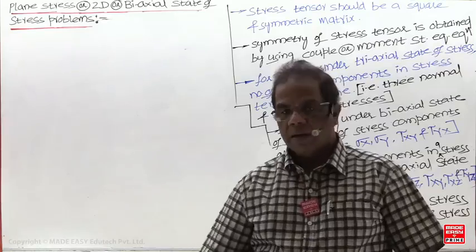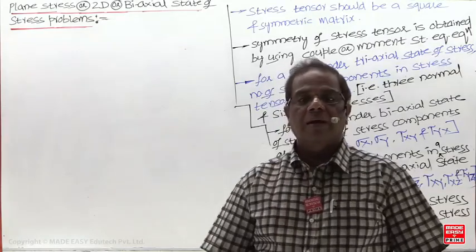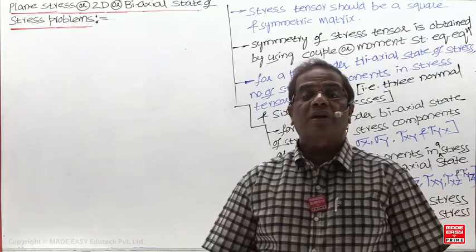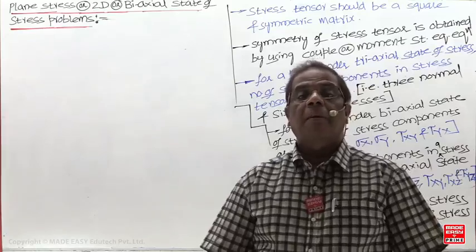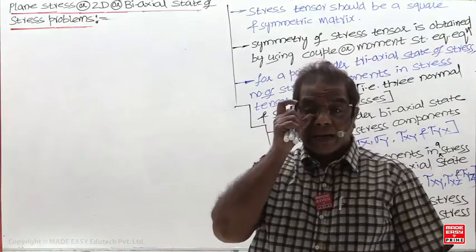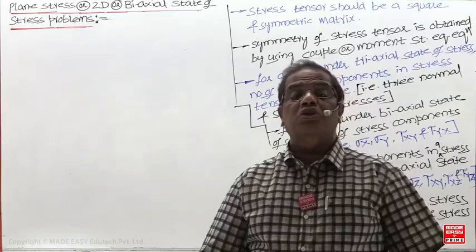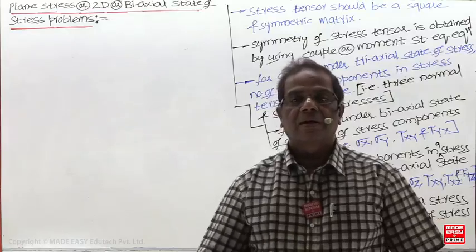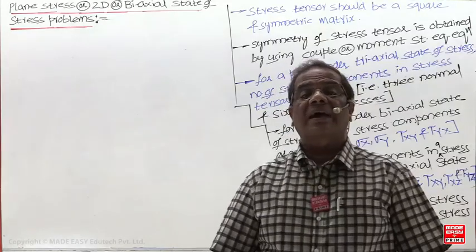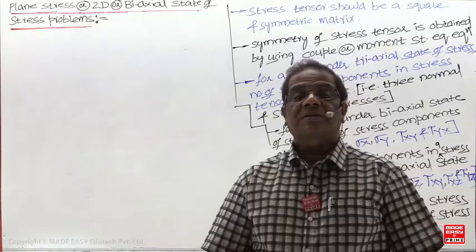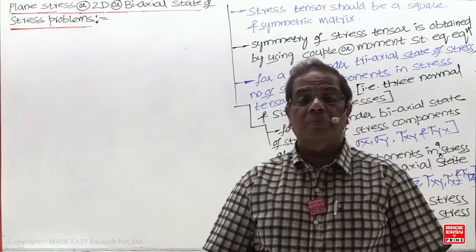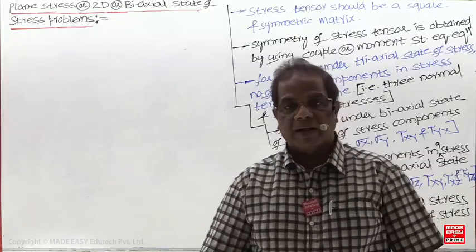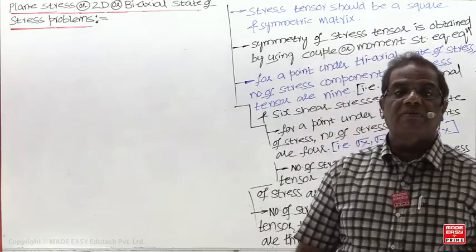Actually pressure vessels are triaxial only. When a fluid is stored in a pressure vessel, you are going to get three stresses: hoop stress, longitudinal stress, as well as radial stress. But in thin pressure vessels, the radial stress is neglected because it is smaller in magnitude in comparison to hoop and longitudinal stress. So whenever you want to consider a triaxial problem as biaxial, stresses in one of the mutually perpendicular directions should be very small in magnitude in comparison to stresses developed in the other two perpendicular directions, that is when compared to x and y.